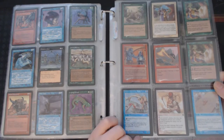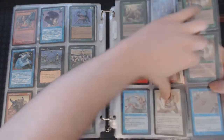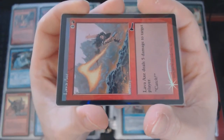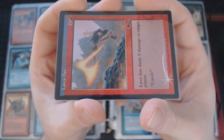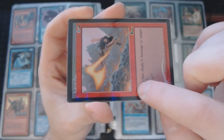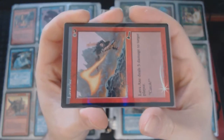Before we go, I want to show off this Lava Axe because it's sweet. Look at that. Just the frame on this one is shifted. The text is in the correct place, but you can see here because of that shift, our sorcery looks like it's out of place.